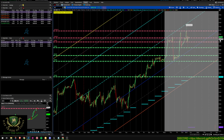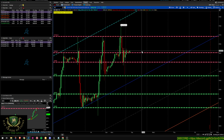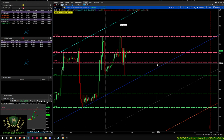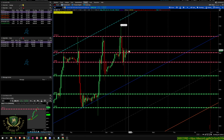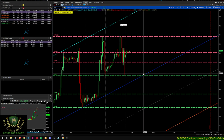So right now we're kind of in the middle of these two, but we are at the 5690.50 or 5690, you can call it 5691, that area. Definitely looking to trade up there, up to 5708 on ES. Possibly down to 5680. If we come below this, I'll look for some possible rejections here, and then I would love to see us get back down to the 5665 so that we get a better move.